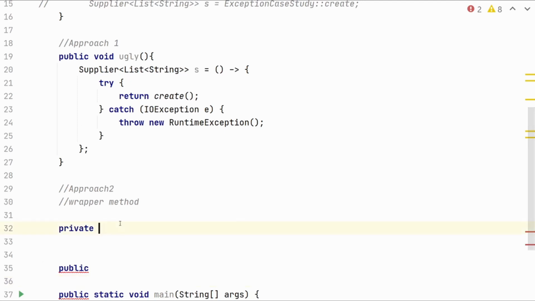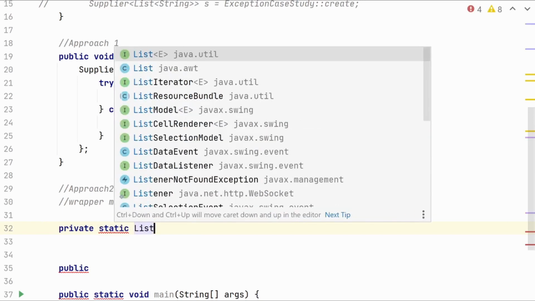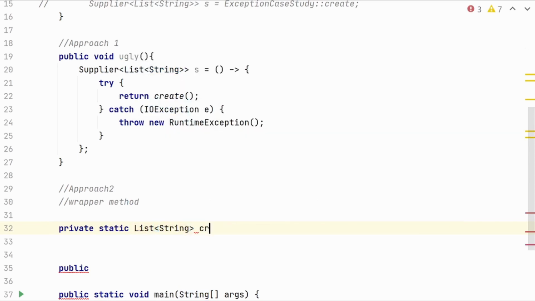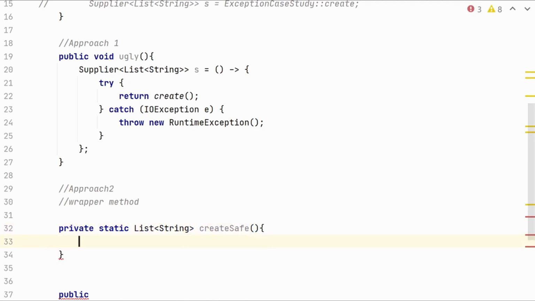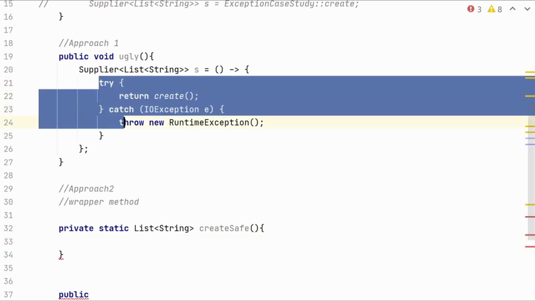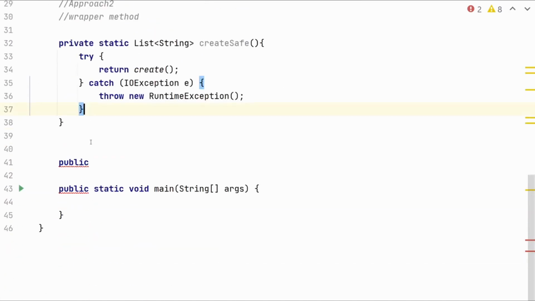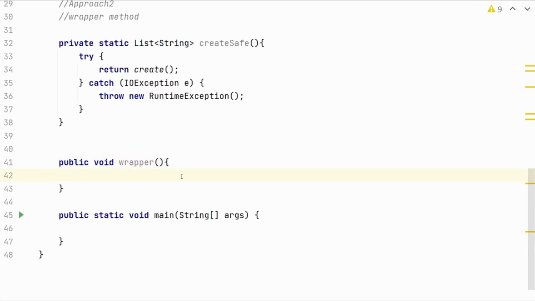So the private method handles all exceptions, static list of string, and say createSafe, and this one handles all exceptions, and the wrapper method is going to call the private method.